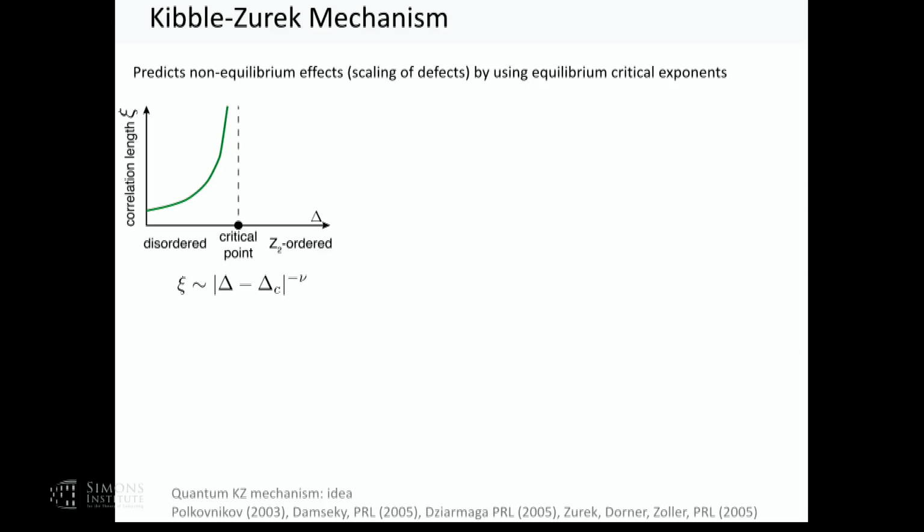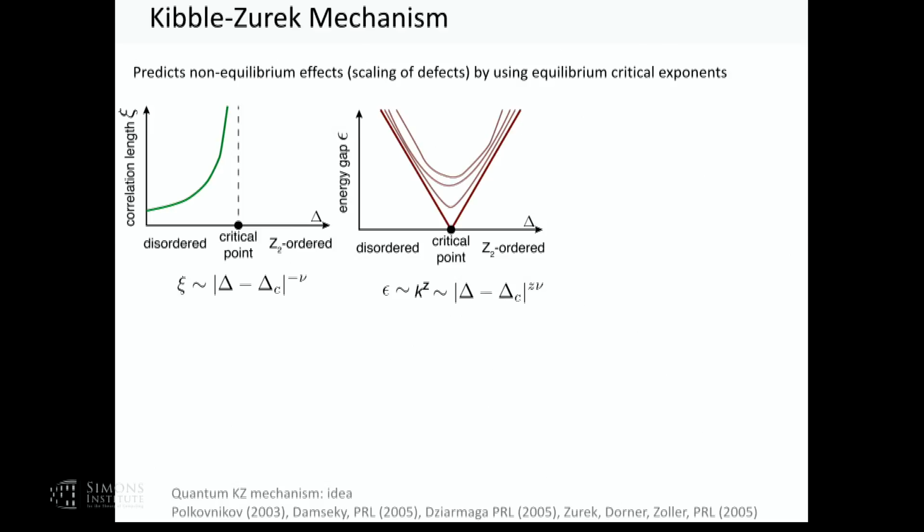There is also another special feature of the phase transition, and that is that the gap at the phase transition closes. In particular, if you talk about a second order phase transition, generically the gap will close as some power law of the system size, or in other words, of the momentum.